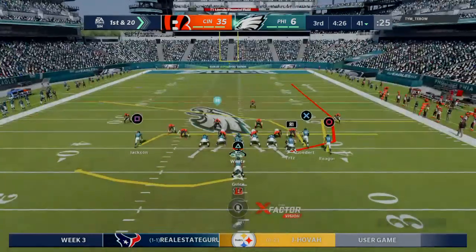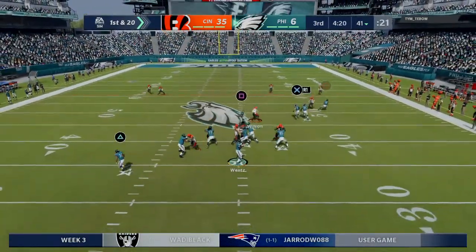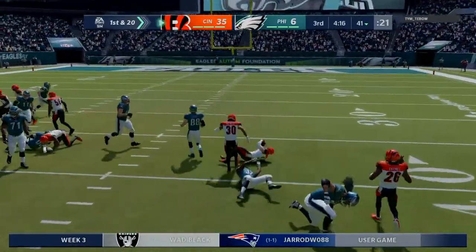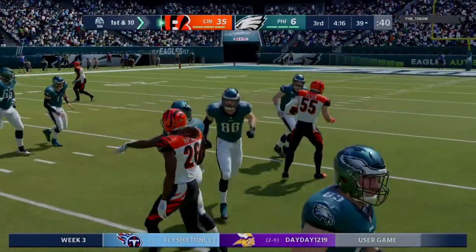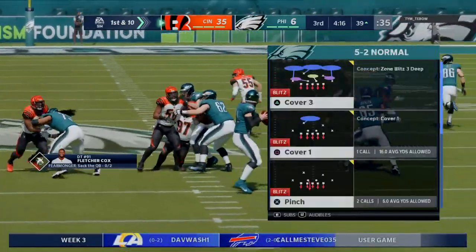They're backed up here with a 1st and 20 now after the holding penalty. To throw is Wentz. Wentz is intercepted yet again. Picked off at the 48, and the return stops at the 39-yard line. By the Bengals. And he may want to track down that football because that's interception number 1 on his career.